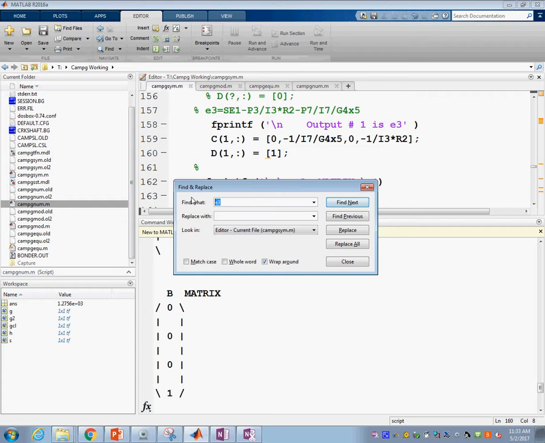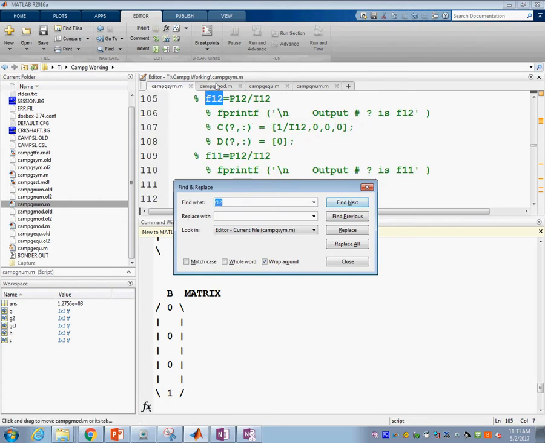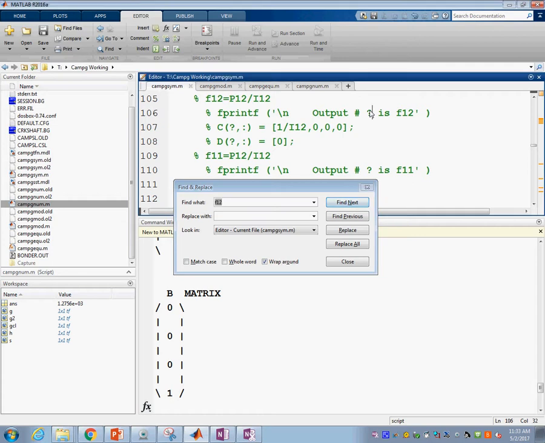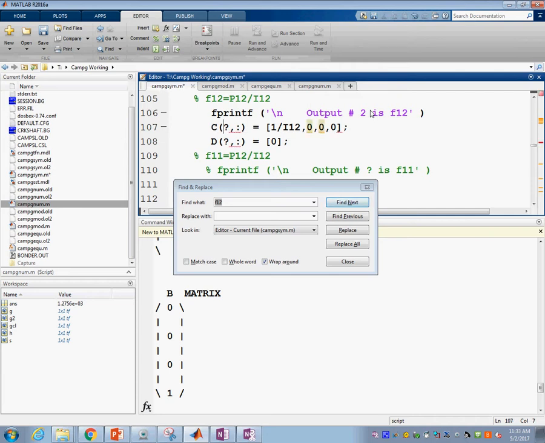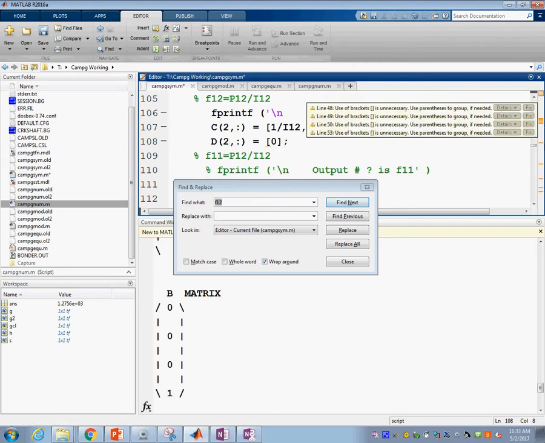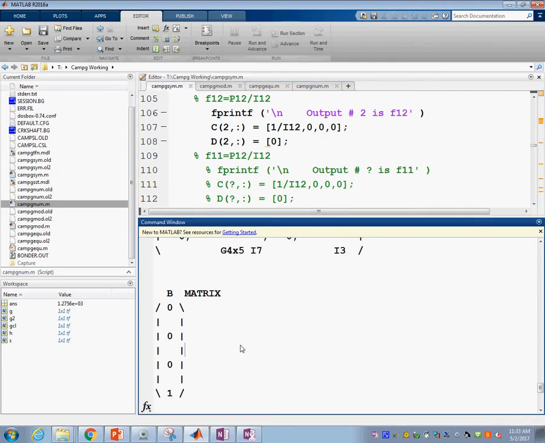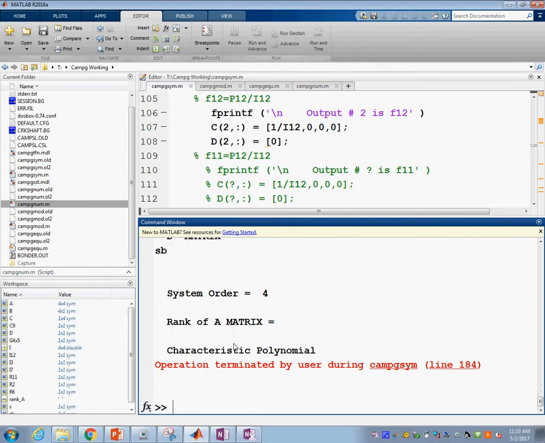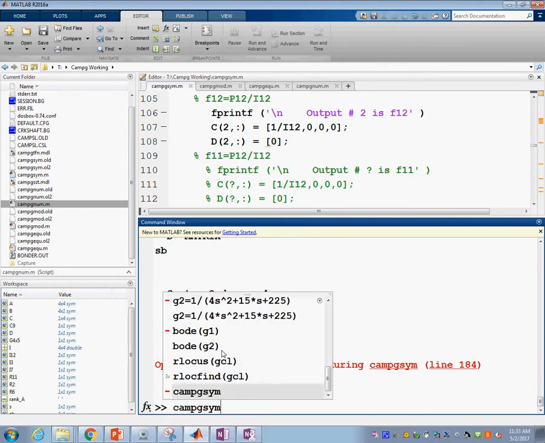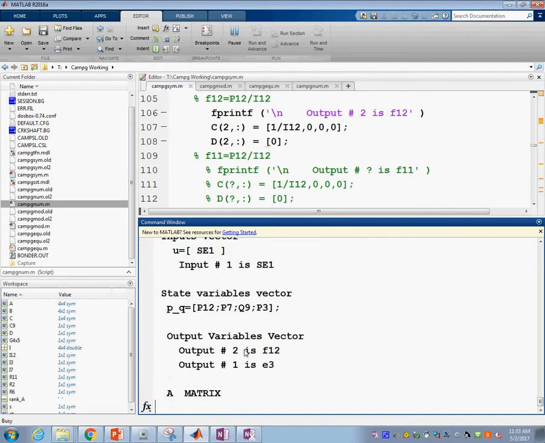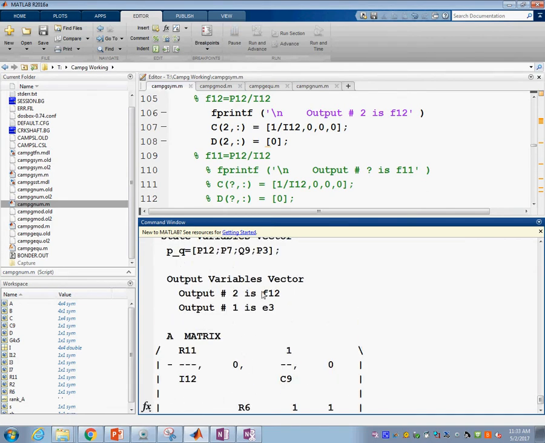And then you have F12, which is the other one. So this is 2, and then you will initialize this. In other words, you have to wake them up, because these are like inactive terms when they have the percentage sign, and we have defined both of them. So at this point, we can run this again, the ChemG SYM file, and then you'll see, now it's clear.